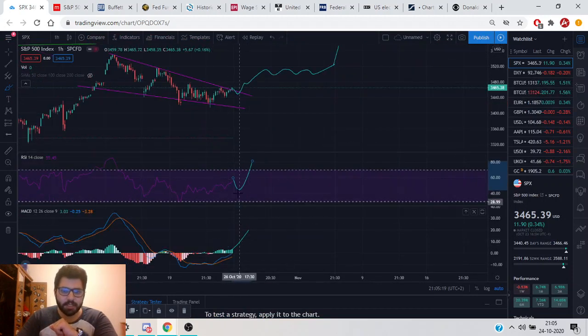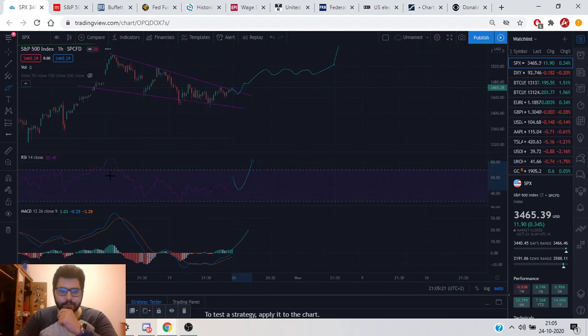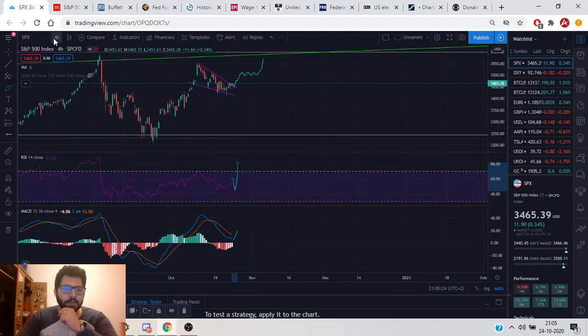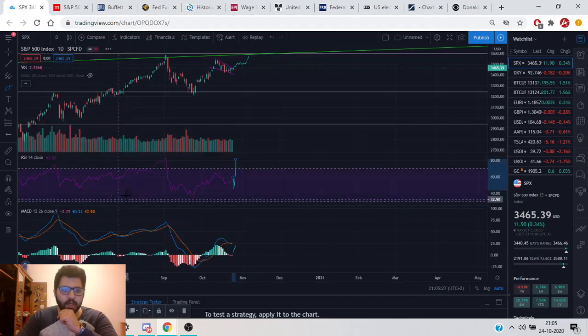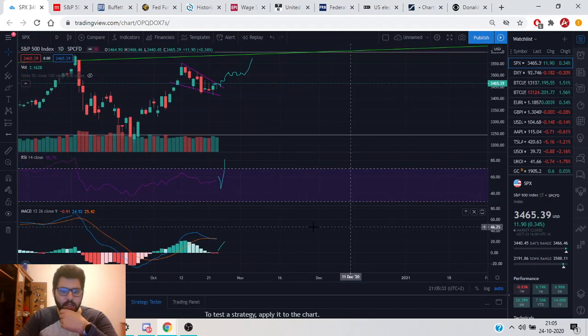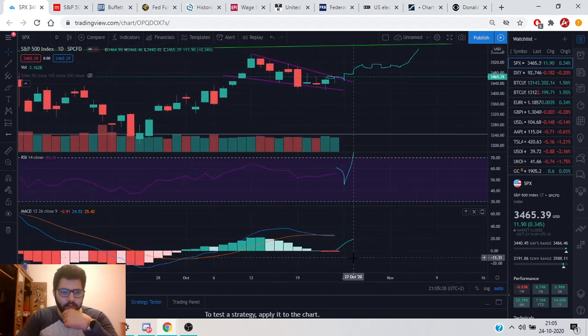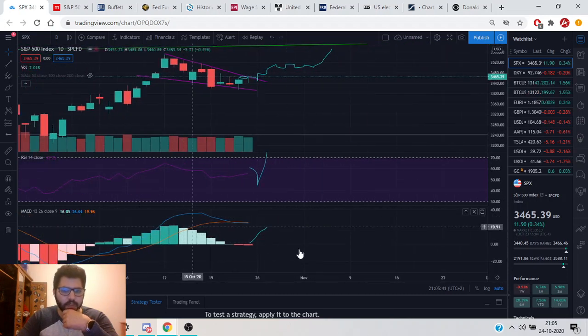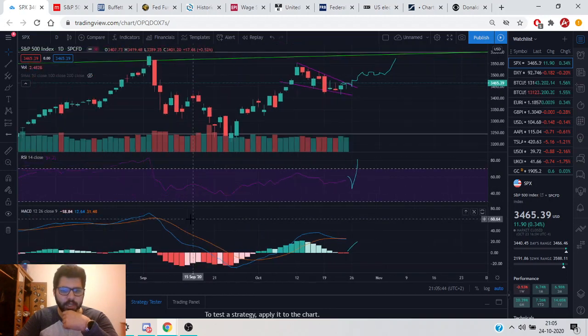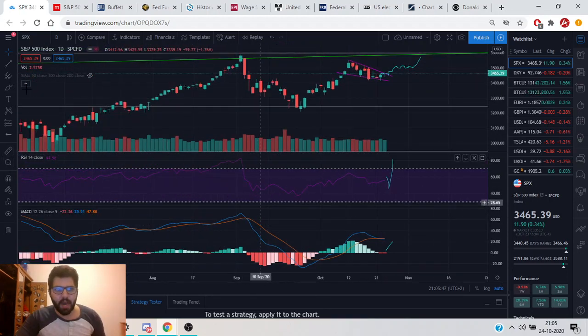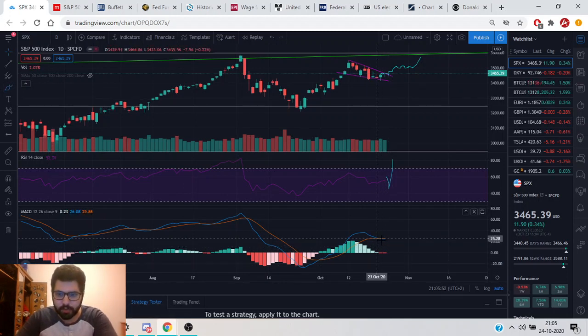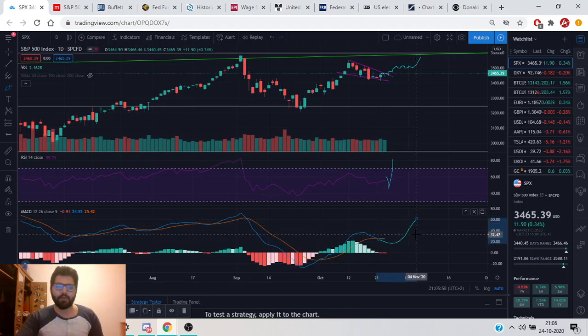Obviously, the same story holds up on the 4 hour. Same story on the MACD for the 4 hour. Yeah, that's pretty nice. Let's see what the 1 day says. The 1 day says we're going to go bearish very soon, but let me just check it out. The bearish candles are insignificant, so this could very well turn into a bullish candle very soon, which would give us a bounce. However, I wouldn't be surprised if we saw a couple of red days, obviously. We could very well go down Monday and then go up again, just like that, before the elections.